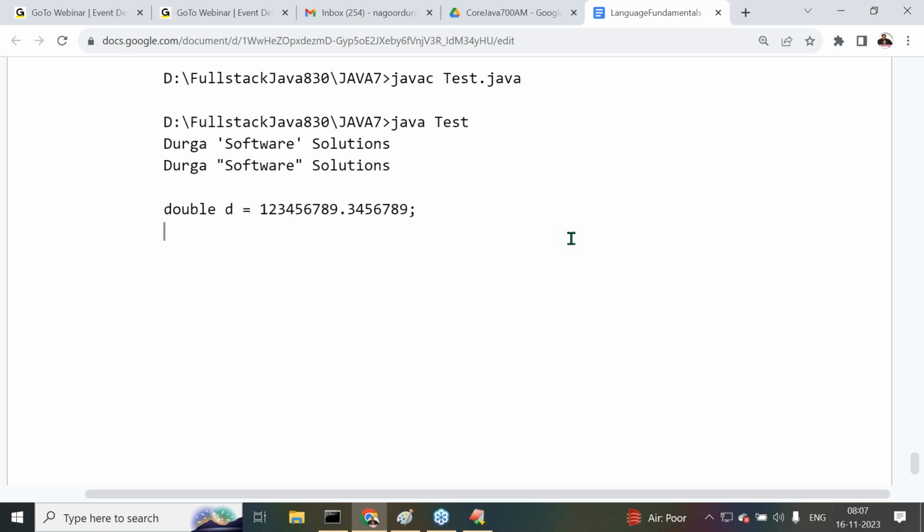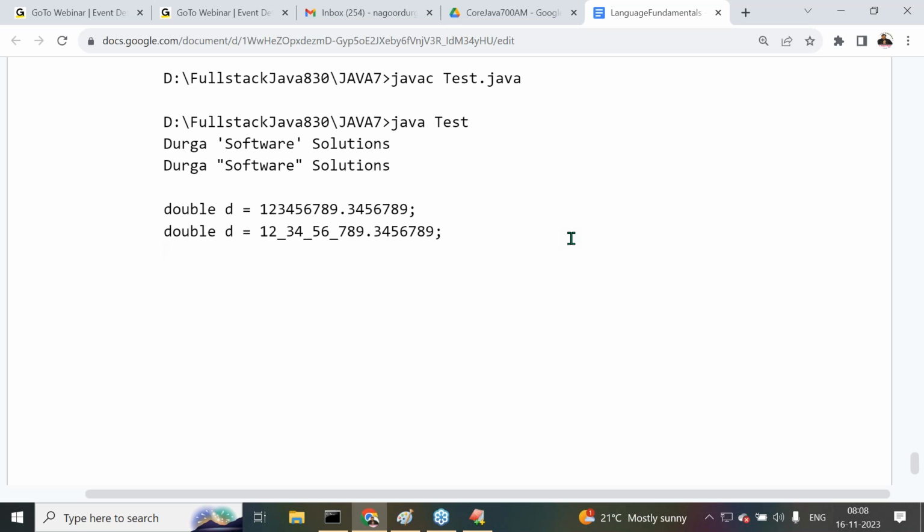Java 7 has given a flexibility to understand the literals easily. What is that flexibility that Java 7 has provided? Inside the numbers, to improve readability, you can use underscore symbols. Now see this, which one is easy to understand, which one is easy to read?